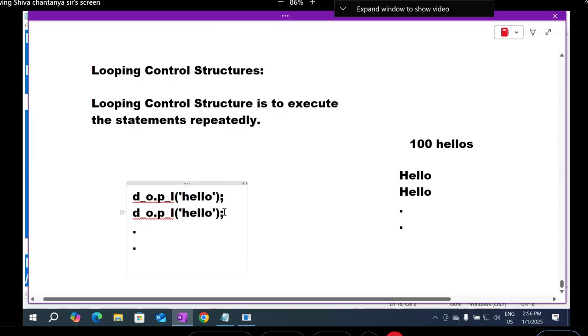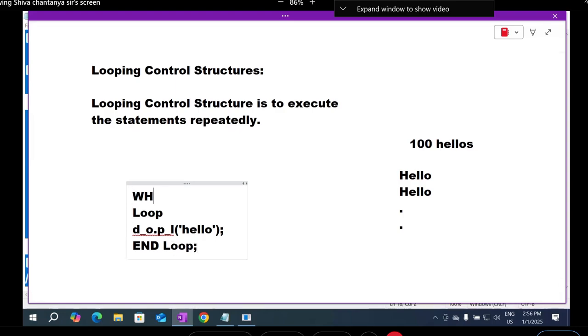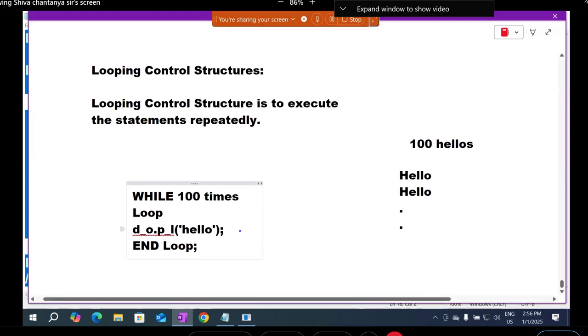So to execute this statement repeatedly, instead of writing this statement for 100 times, write the statement once and instruct that, execute it for 100 times. Execute this code for 100 times, using while or for or any simple loop.